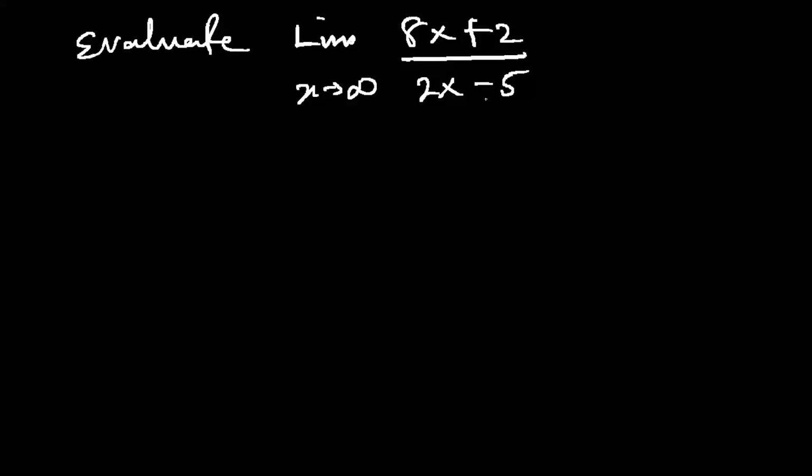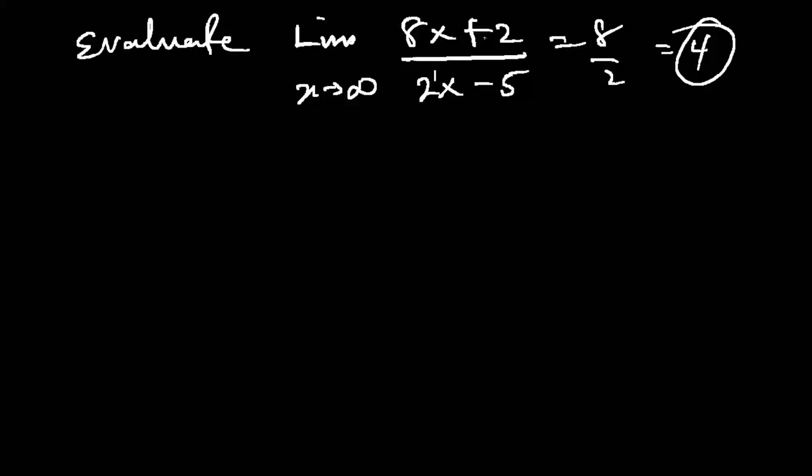Now, whenever you are given a function that approaches infinity like this, the best way to tackle this is by looking at it. I just know that the answer here is going to be 4. And how do I know that? Since the highest power of x at the denominator is the same as the highest power of x at the numerator, the answer to this limit is going to be the fraction of their coefficients. The coefficient of x at the numerator is 8, and the coefficient of x at the denominator is 2. So your result is just going to be 4.